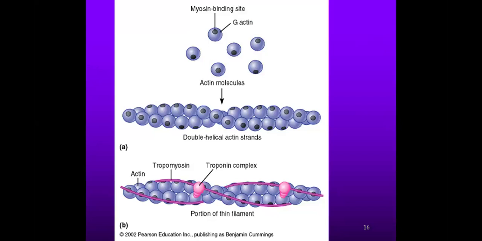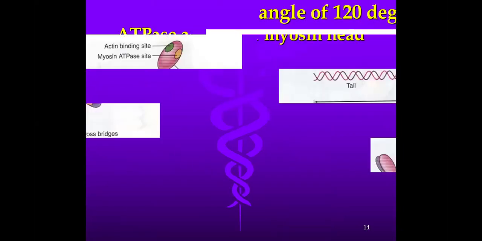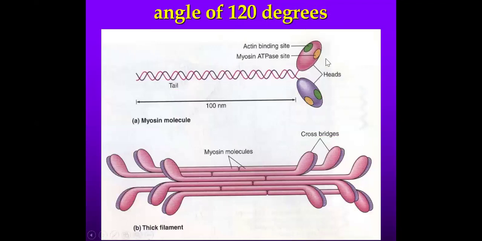This is then the actin strand. This is the G-actin, and this is actually the black spot on each G-actin, which means the globular actin. This is the myosin binding site. As we have observed, there is a binding site on the head of that myosin, which is known as the actin binding site. Similarly, there is also a binding site on the actin known as the myosin binding site.